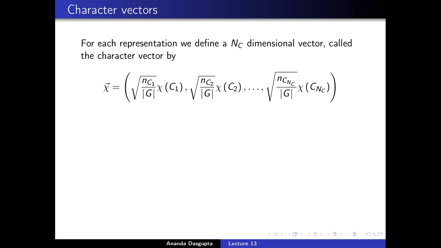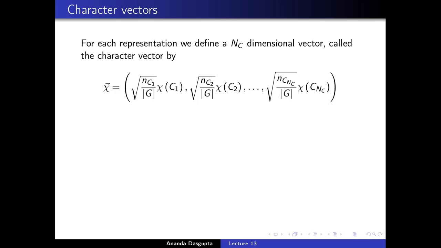Of course, you must realize that we are choosing some kind of arbitrary ordering among the different classes. There is no natural ordering among classes really. All we have to do is make a choice here. But in any case, when we choose an ordered basis for writing down a matrix representation or a column vector representation for a vector, we actually make an arbitrary choice of order in the basis anyway. This is very similar to that.